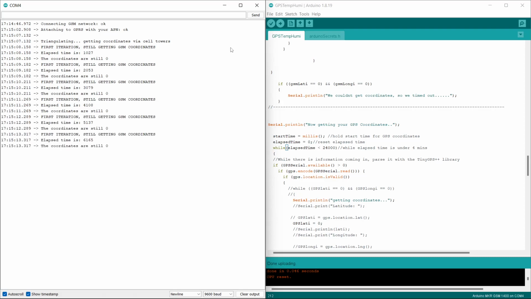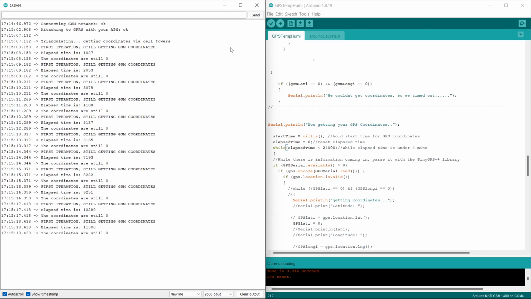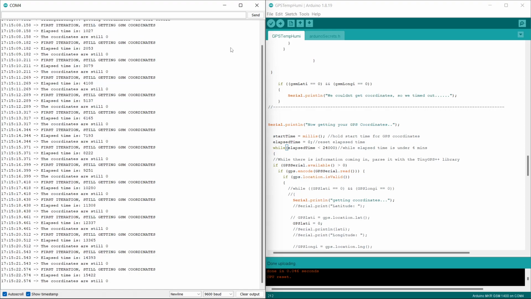I still left this one at 4 minutes because it does take a bit of time. So this would be the trial whenever the GSM does work, but GPS doesn't.